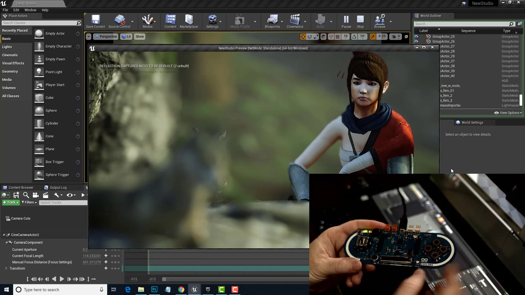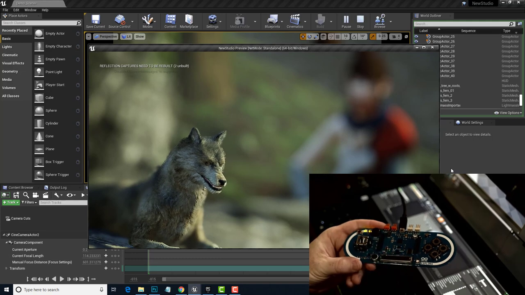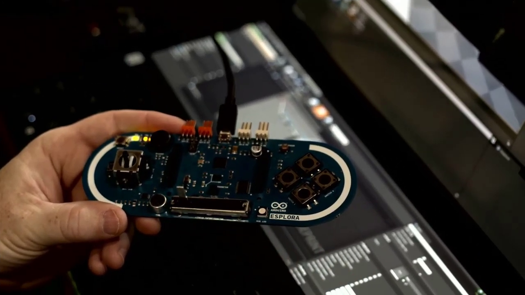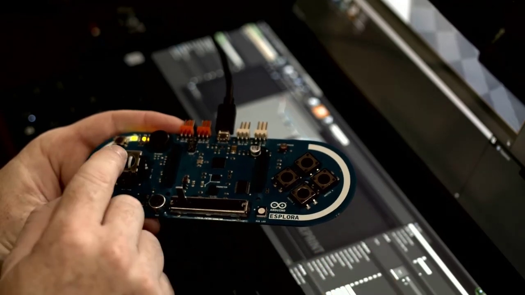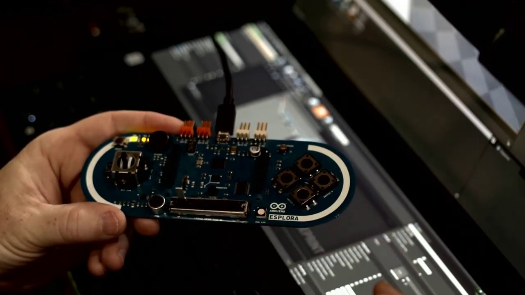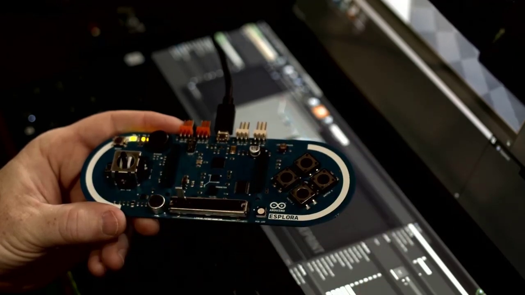Okay, in this video, we're going to take a look at pulling focus in virtual production using an Arduino. In this case, I'm using an Arduino Explorer. This particular board's really handy for prototyping because it's an Arduino processor with a load of built-in controls. There's a joystick with a button, there's a set of gamepad buttons, there's even an accelerometer so it can actually detect if it's being tilted or not.